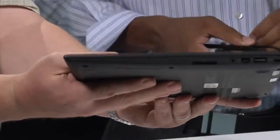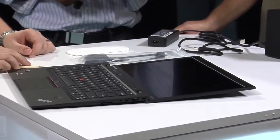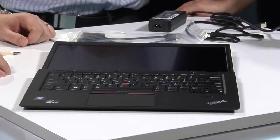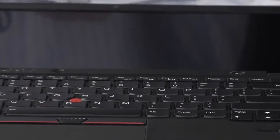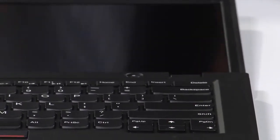We definitely want to get a shot of it open all the way — another point about the hinges. It's not everyone's usage model, but there are some users for whom this is important, and it's also not particularly common in the Ultrabook world: something that'll open completely flat. The engineers in Japan love to be able to do this and say they can, because it's just how difficult it is to manufacture that. For those who look at our Lenovo blogs, check out posts from the Japan team — we call them the Yamato team, though they're now in Yokohama — with frank discussions about the design, engineering, and everything that went into this.